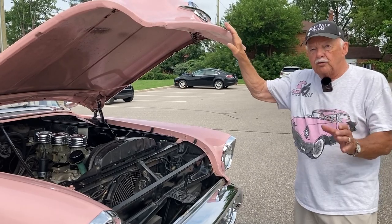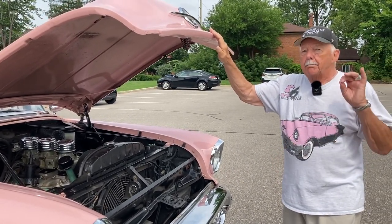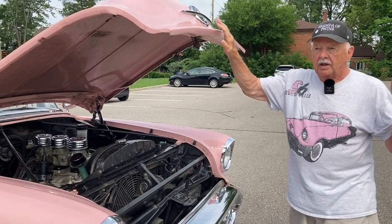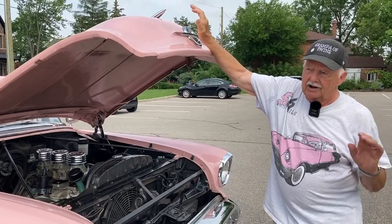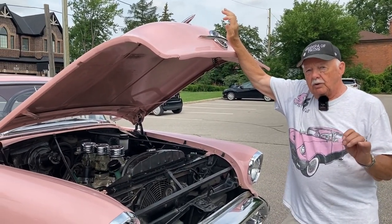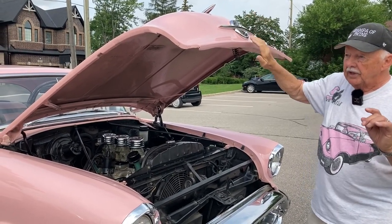Well, what I really like about it, what I get out of belonging and having an old car personally, is what happened this morning at Tim's, and it happens all the time. And you may think this is just the ramblings of a dumb old guy, but it's not. This is my personal feeling. We live in a terrible, terrible world today. It's not getting any better, so don't kid yourself.